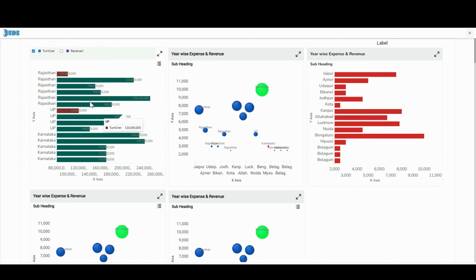Now if I drill Rajasthan, it highlights all the Rajasthan cities like Jaipur, Ajmer, Udaipur, Bikaner, Jodhpur. If I drill UP, it shows the UP cities like Kanpur, Allahabad, Lucknow, Noida. So this is another major enhancement we have completed in this release.